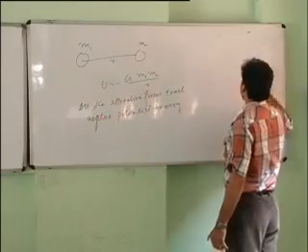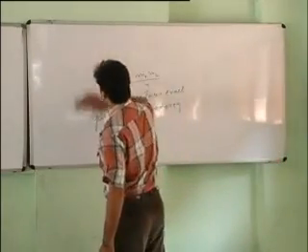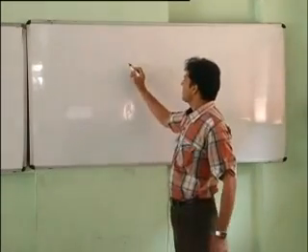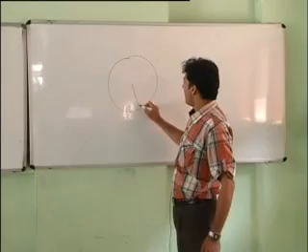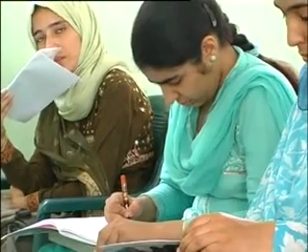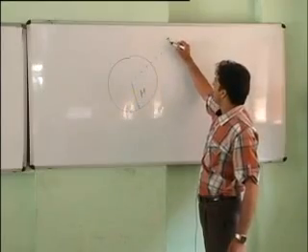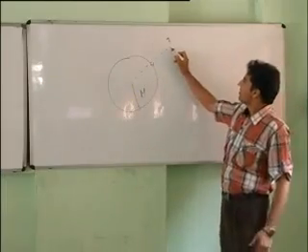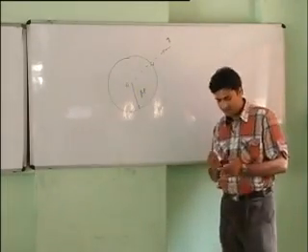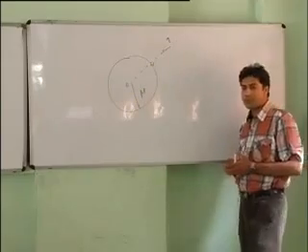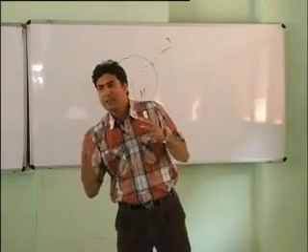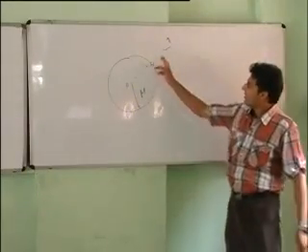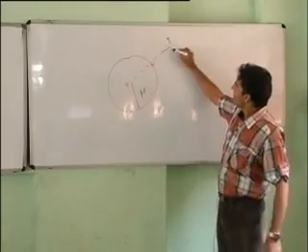Now, the acceleration created by this gravitational force can be obtained as follows. Suppose here is our Earth of mass capital M, and here we want to find the gravitational acceleration g at a distance r from the center. First of all, the direction of the gravitational acceleration is towards the center of the Earth. This is just the direction, but we want to know the magnitude of the acceleration due to gravity. The magnitude of acceleration due to gravity is just the force divided by the mass. The force created by the Earth and mass of this object placed here.